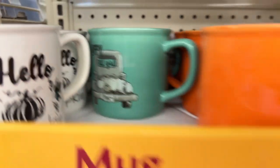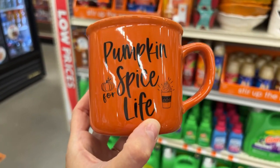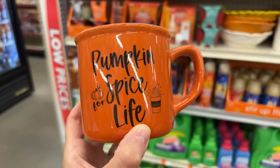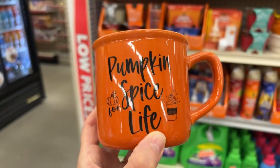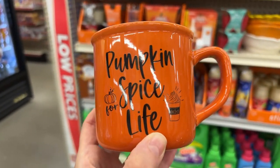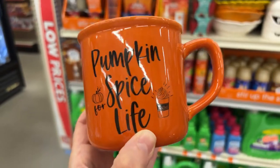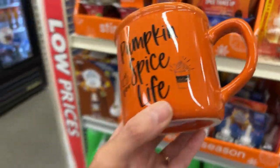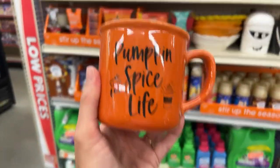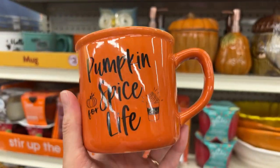There's a tiny bit of ombre on the top. Set your reminders for tomorrow night — tomorrow night at 8 p.m. will be the weekly live Bunny Birdie Gator auction. We're going to have some one-dollar starts, two, three, four, five, seven, ten-dollar items. Look at this one — 'Pumpkin Spice for Life.' If you're a pumpkin spice lover and fall is your favorite season, this one would be so cute for you.